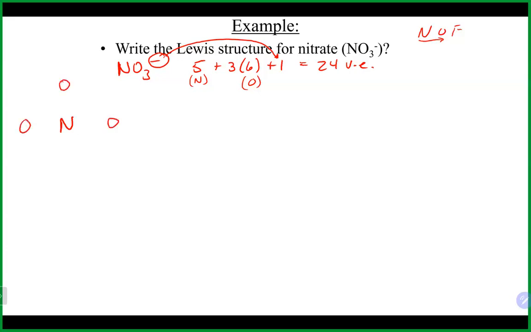Once again here, we're going to simply just make a single bond between everybody. So 1, 2, and 3. And that again is 6 electrons that I've used for my total. And that will leave me something like 18, I think, to go. And those 18 again are going to be put on the outside as pairs of electrons or dots. So this will be 2, 4, 6, 8, 10, 12, 14, 16, and 18. At this particular point, I have now placed 24 electrons on my molecule here, and I have no more to put on there.